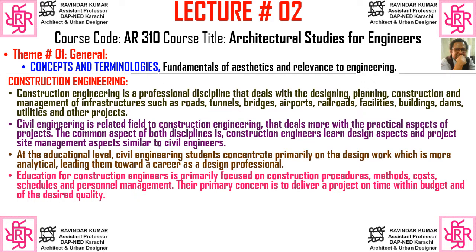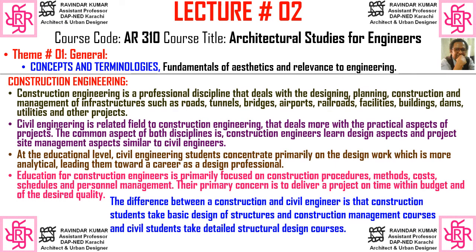Education for construction engineers is primarily focused on construction procedures, methods, cost, schedules, and personnel management. Personnel management is like people who are working on a project. Their primary concern is to deliver a project on time, within budget, and of the desired quality. The difference between a construction and civil engineer is that construction students take basic design of structures and construction management courses, and civil students take detailed structural design courses.